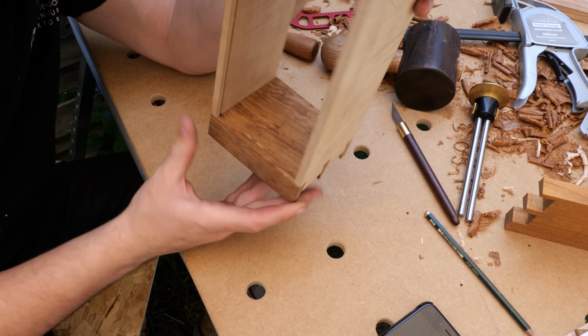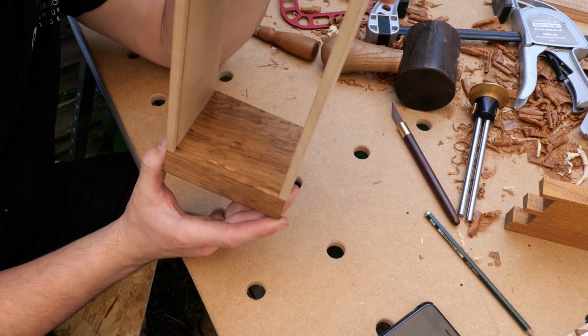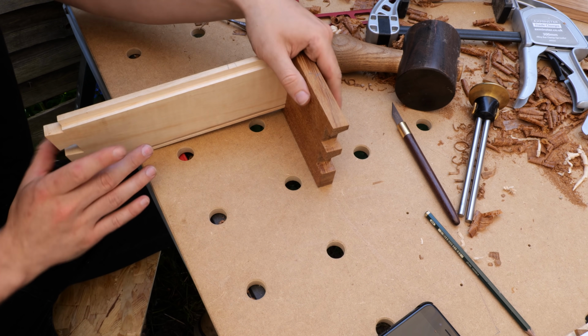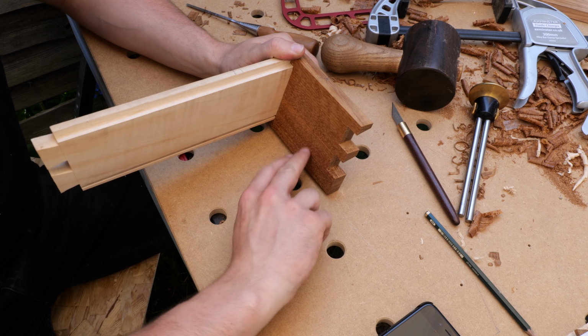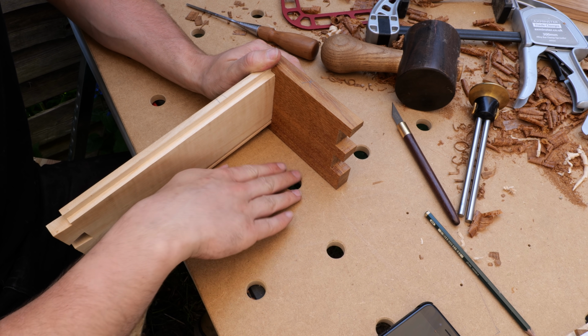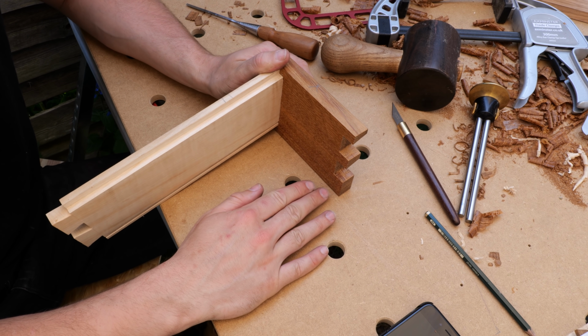Right, so I've managed to cut a groove into the ends of this box, into the brown oak, and do you know what? It looks all right. It's not too bad. The challenging one now, as I said earlier, is going to be this one with the angled edges, because I can't exactly get the plough plane resting on this material and cut the groove to be in line with this one, because it's going to tilt in order to match this, and then the groove is going to be at an angle, which obviously we don't want.